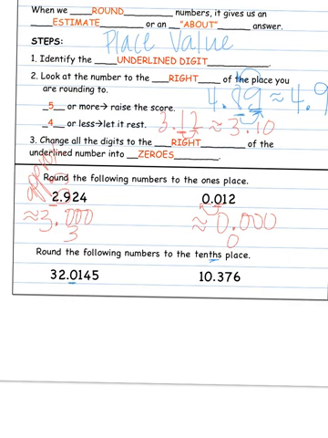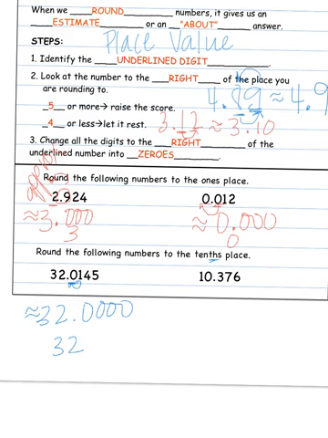It is 4 or less, so we let this rest. Okay, this one just stays the same. So we copy the 32 again. This does not change, so it is a 0. And then we fill in with zeros after that. So again, our original number, 32 and 145 10,000ths, because we're in the 10,000ths place, would be approximately 32.